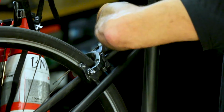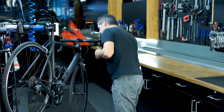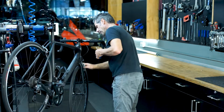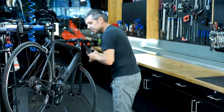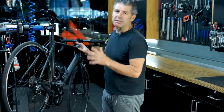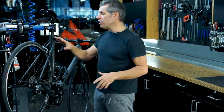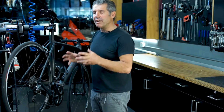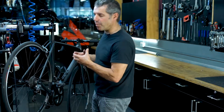Okay, that's spot on. We'll try the front. And that's good as well. This is one of our hire bikes, so it's in pretty good condition, but usually this doesn't go out of adjustment very often, but you still have to check everything through the brakes and make sure they're working properly.